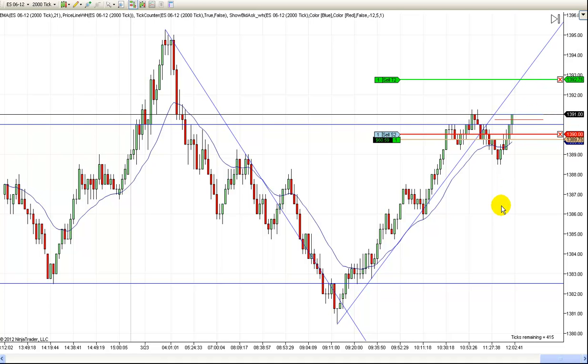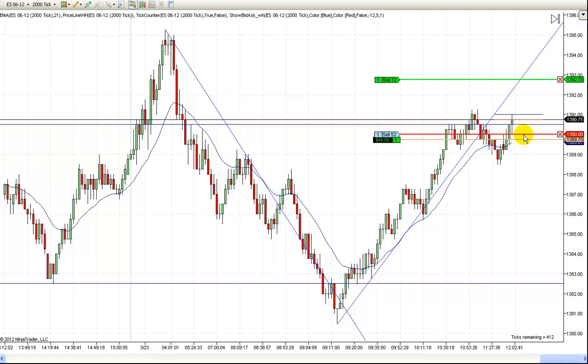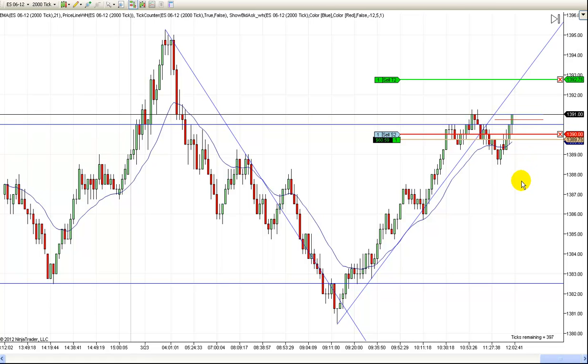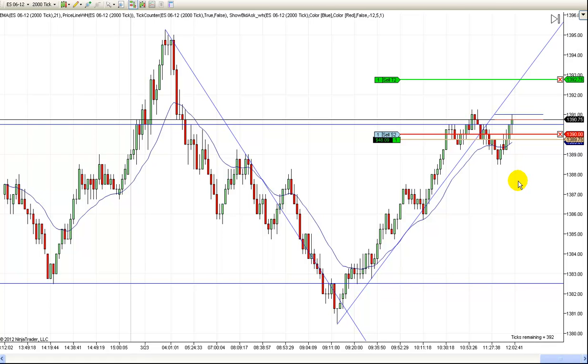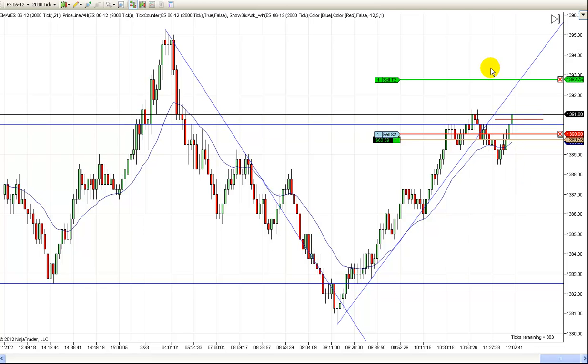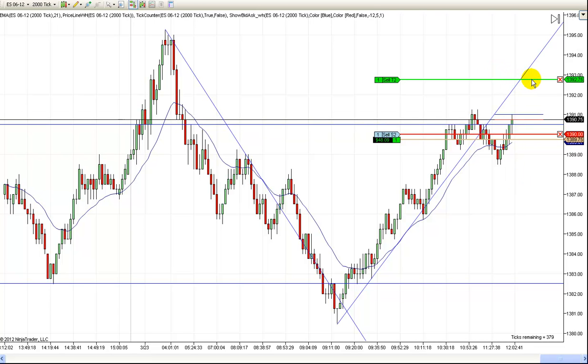Trying to go, and there's that final tick, and you see I had this set to go to break even plus one so that I won't give any money back. Actually make another tick off this last contract if prices were to turn down now at this high or make a double top here. But I may be a little aggressive with this.